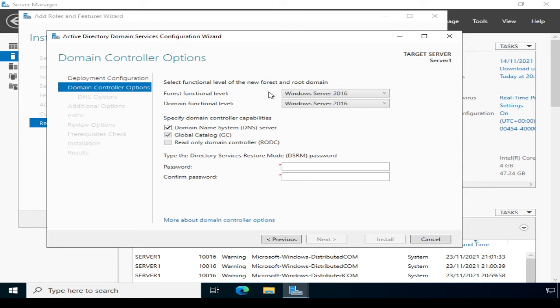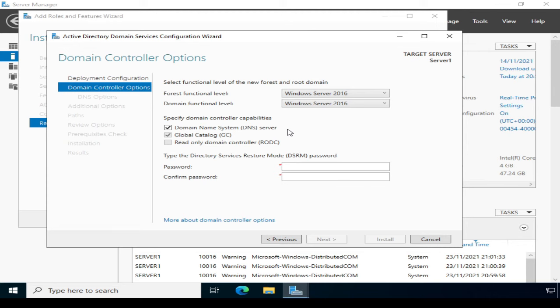Now I'm working in the test lab, so I'm going to keep my forest and domain functional levels set at the highest value, which is Windows Server 2016. Windows Server 2016 is the highest value we can choose because there have been no significant changes since Windows Server 2016.